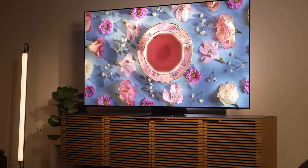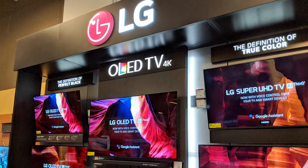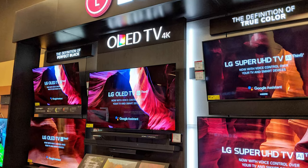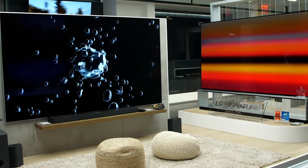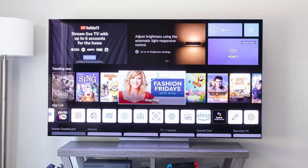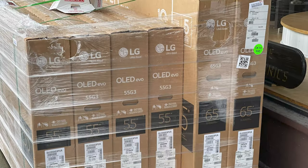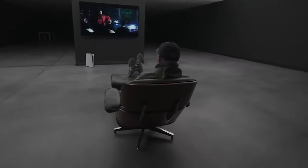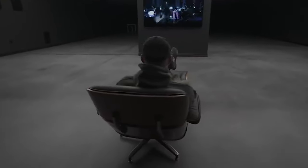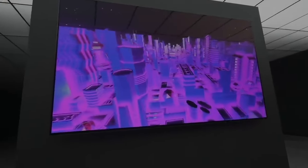I believe this is the most impressive performance I've seen from any OLED TV. The G3's two-point white balance measurement is so impeccably aligned with the D65 industry standard that further enhancement seems almost redundant. After a minor tweak to the green channel, I received the most impeccable white balance results I've ever encountered. While QD OLEDs require white balance adjustments right out of the box, the LG G3 stood perfect as is. Examining 12 grayscale points, the average delta E recorded a minuscule 0.5 — arguably the best out-of-box performance I've observed from any consumer-grade TV. The total gamut and color checker results displayed errors so minute they fell below the perceptible threshold for the human eye, requiring sophisticated high-end tools just to identify any discrepancy.